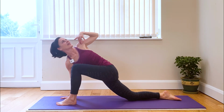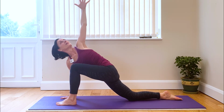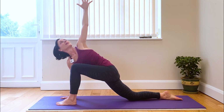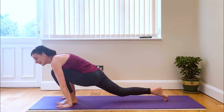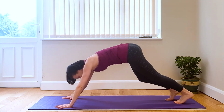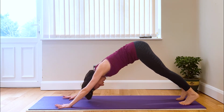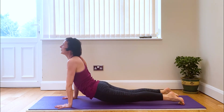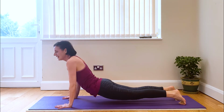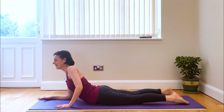Remember, focus on getting the shoulder round. Nice, steady breath. And take the left hand down. Step back now into downward facing dog again. And lower down to the floor, maybe a brief up dog. And then lower the legs and the hips down and come into Sphinx.